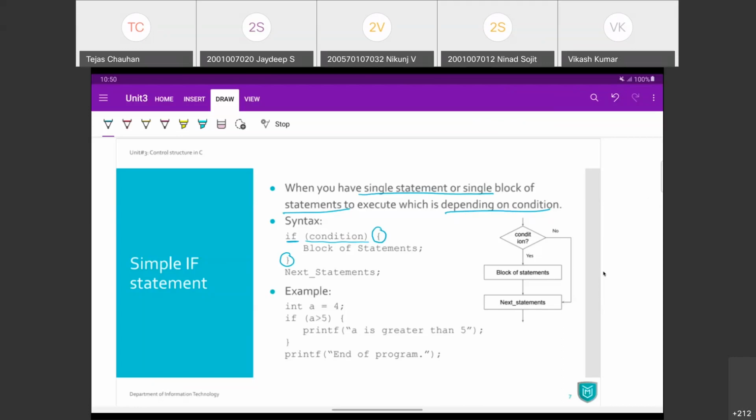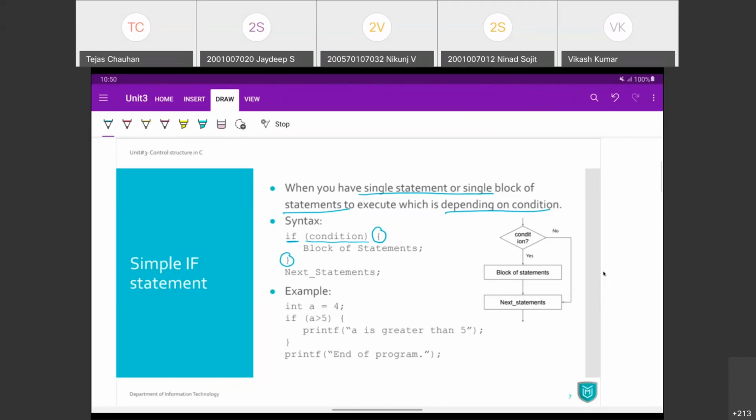If you have only one statement to execute, then these curly brackets are not mandatory. But if you have multiple statements in your block, then these curly brackets are compulsory.